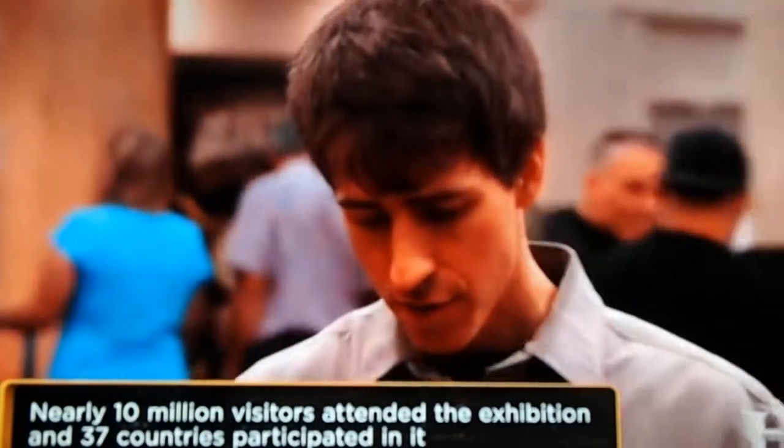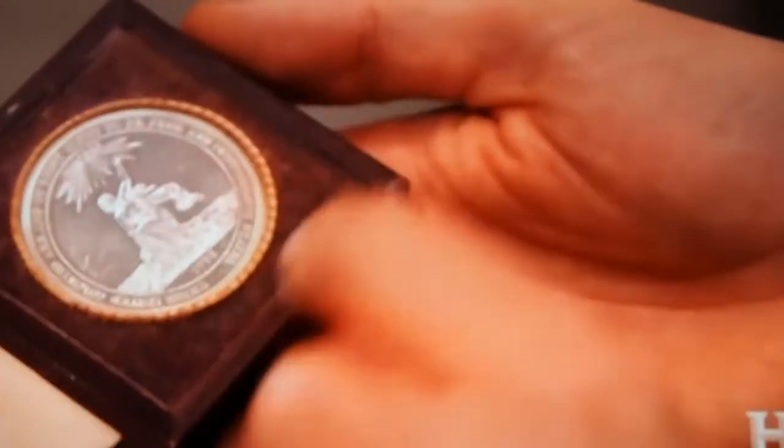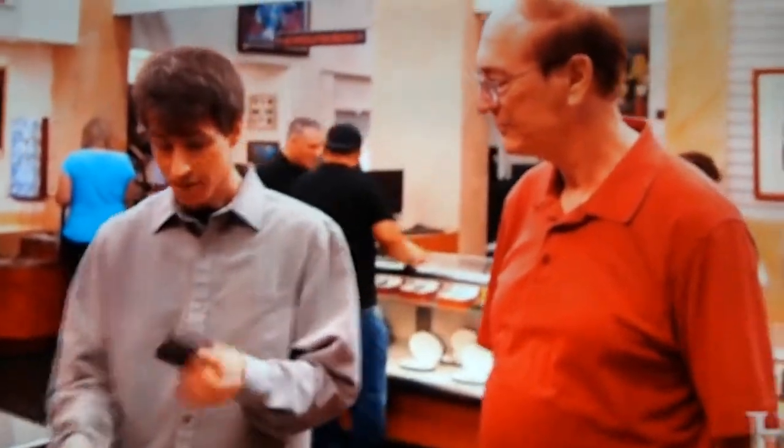The condition is just what you would expect. In great condition because it was kept as a keepsake, but a little bit of rubbiness on it from some polishings over the years. You know, these were souvenirs. They were sold as souvenirs at the time, so people tended to keep them nicely, but they tended to discard the boxes. This is literally the first one I've ever seen in hand. So that's the real story. The medal's nice and the box is incredible.